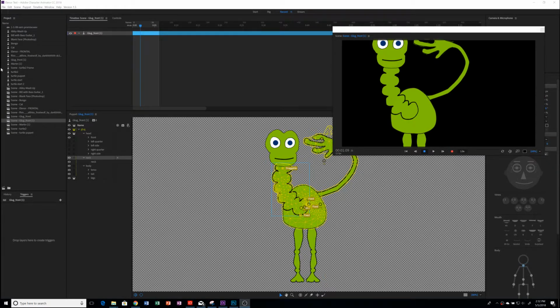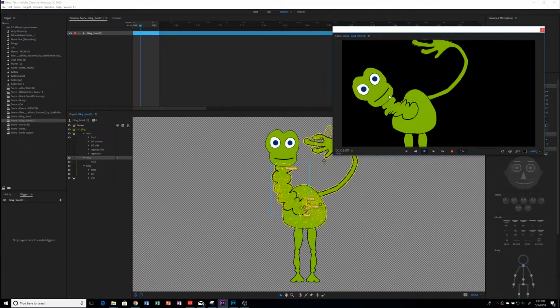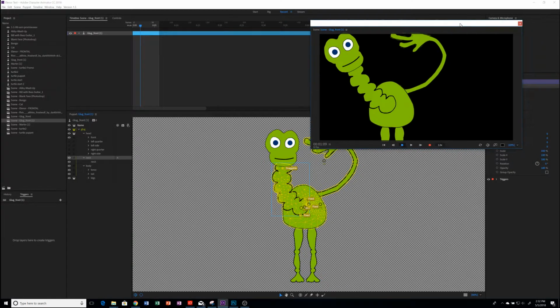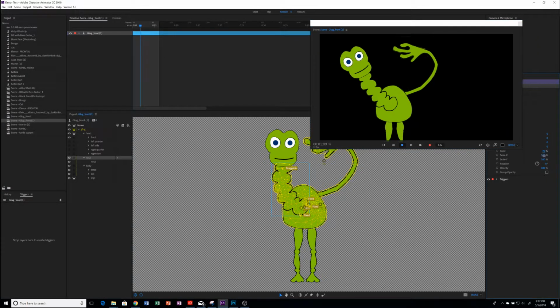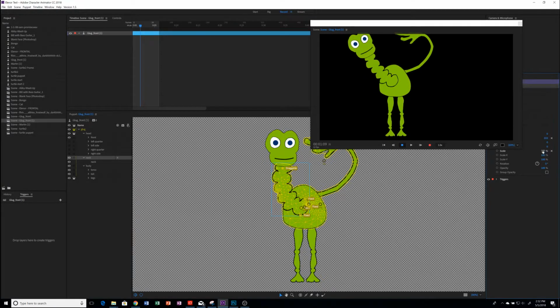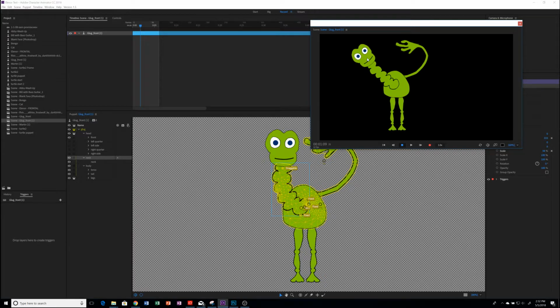So what we're going to do is look at this puppet. If we look at the puppet at the moment, I'm guessing the problem is you see the way that the body around here is distorting with the neck. If I stretch your neck out or down, too many things are moving around. So I'm assuming the problem is they want that to be more independent. So if we just bring that down a bit so we can see the whole puppet at once, change position up, scale it down a little bit more.